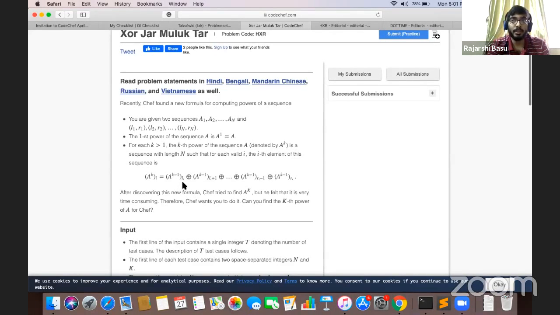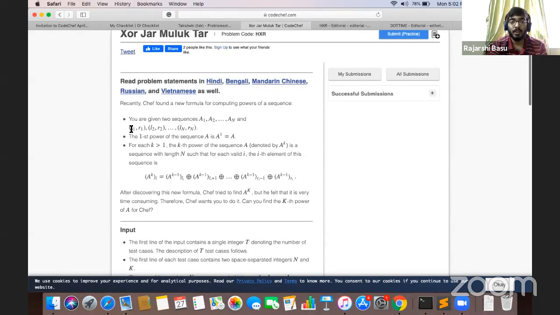Here it's given in a bit of a different notation. Here it says that A to the superscript k is effectively the state of the array in the kth round, and the array B that I was talking about is effectively A to the power k. The previous round was A to the power k minus 1, and from the previous array I XORed all the elements from Li to Ri. Li, Ri are given in the input, all these pairs L1, R1, L2, R2, and then I create the new array, right?